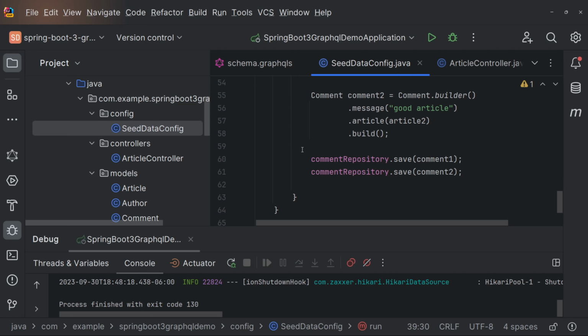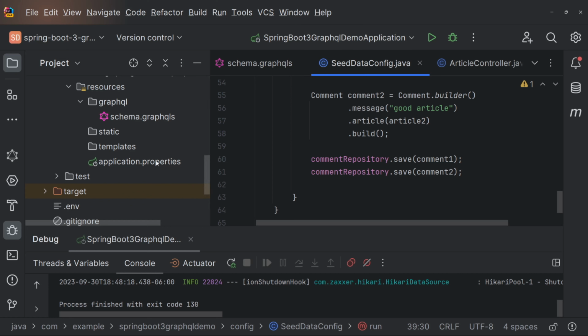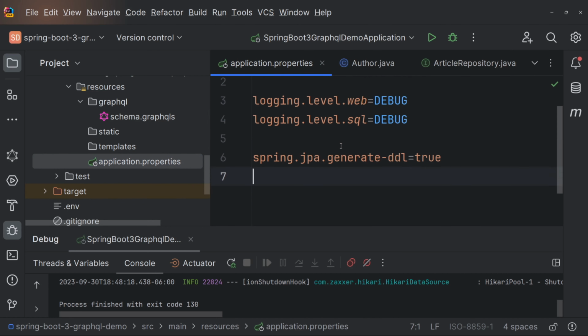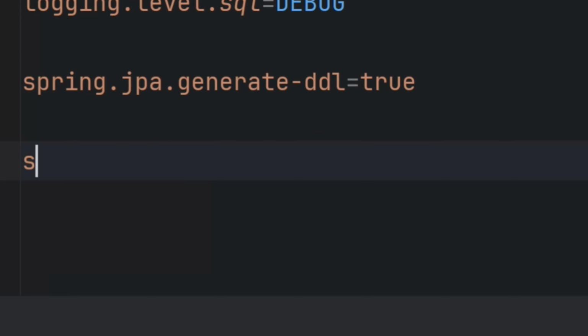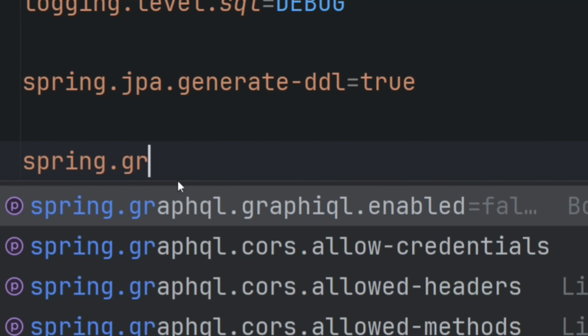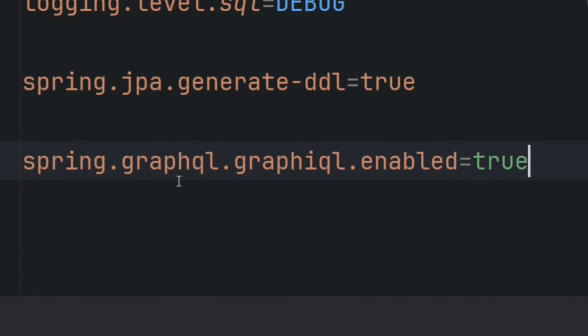All right. So we've got the seed data coming in, we've got the database set up, we've got everything configured. There's one more thing we need to implement, and GraphQL will do all this for us, which is really cool. In our application.properties file, let's go to the bottom here, and we can use a property called spring.graphql.graphiql.enabled equals true.